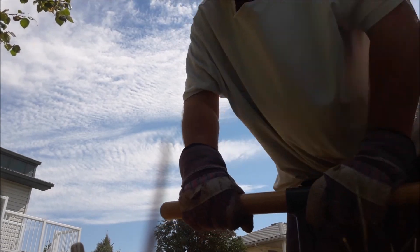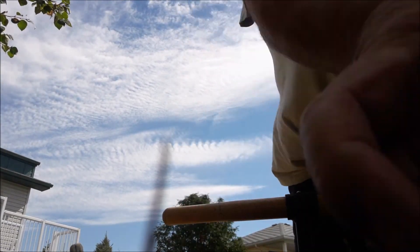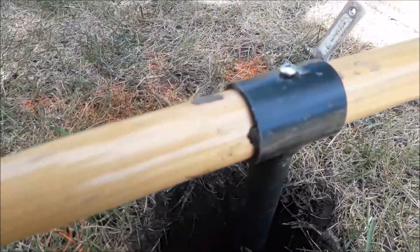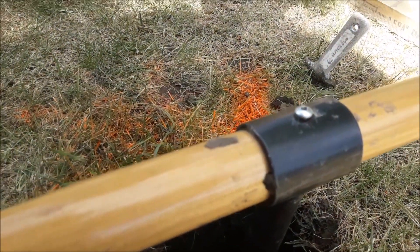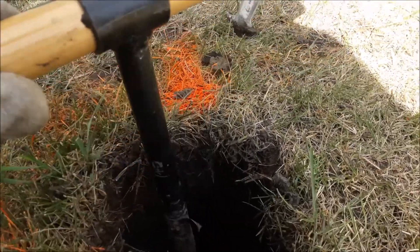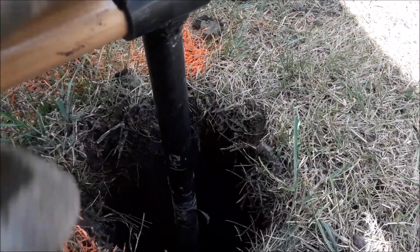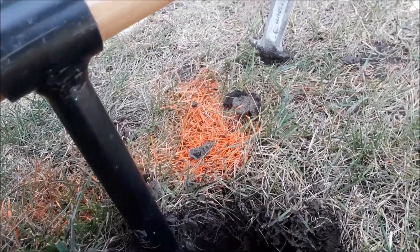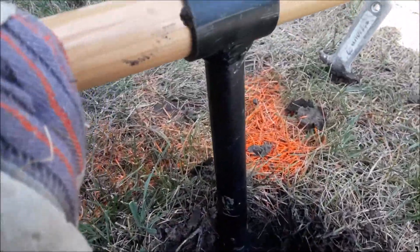I think I just went too far. I only want the tape 2 inches below, and look what I did — two more auger turns and I went down a good four to six inches almost. I was 2 inches above the grass when I started, and now I'm almost 3 inches below that tape mark.